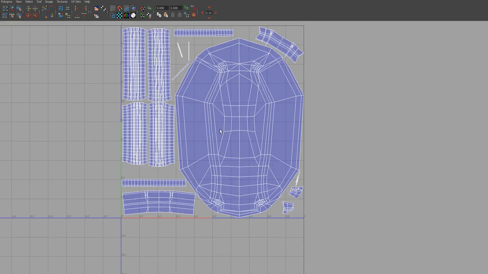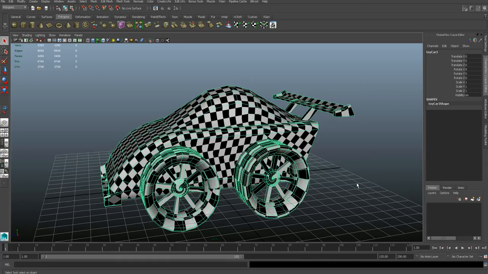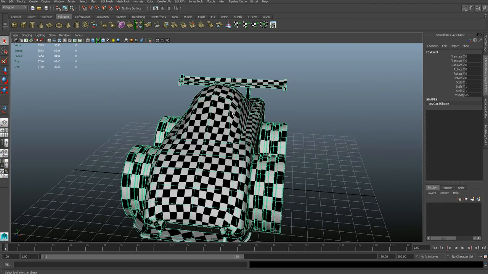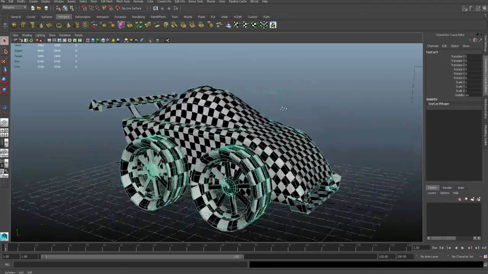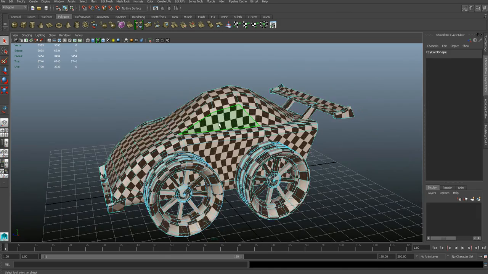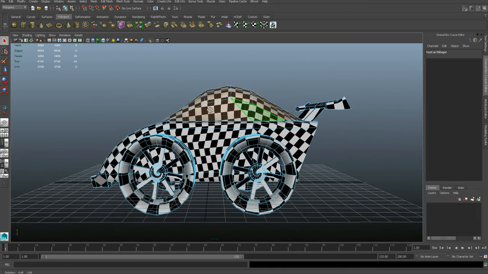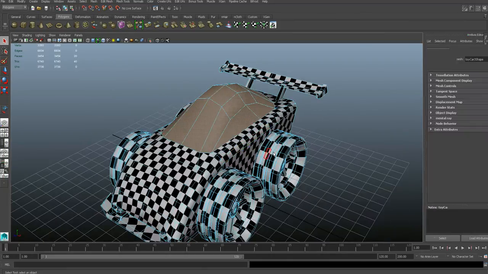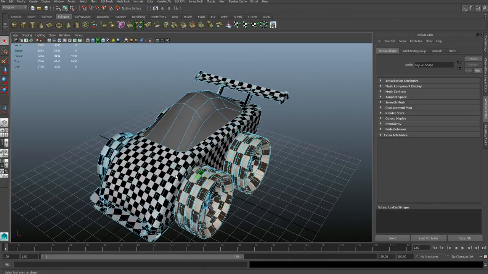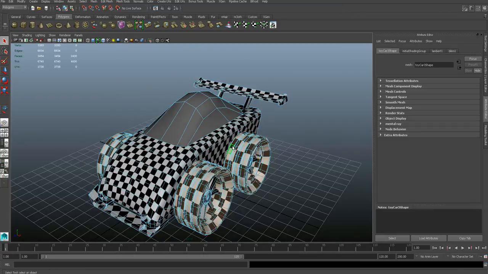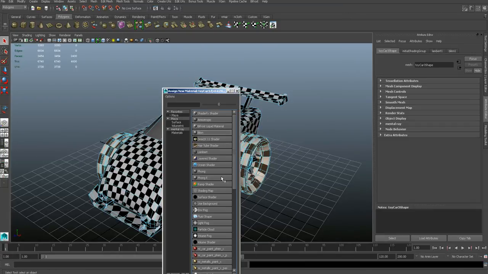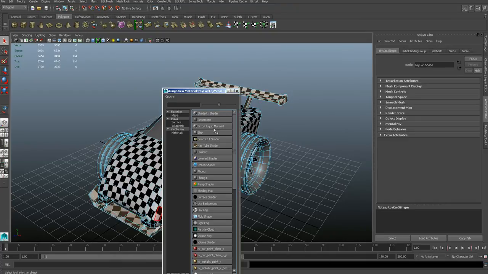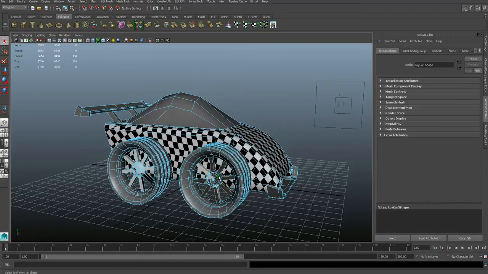But in this case, I'm going to use Substance Painter. And in order to do that, I'm going to show you a couple of hacks, I would almost say. Well, I'm just going to show it, it's easier. So I'm going to grab this part of the car, this part here. I'm going to give it a different material. So I'm going to assign it a blend. Same here. Different materials. Blend this one as well. And so for the rims.